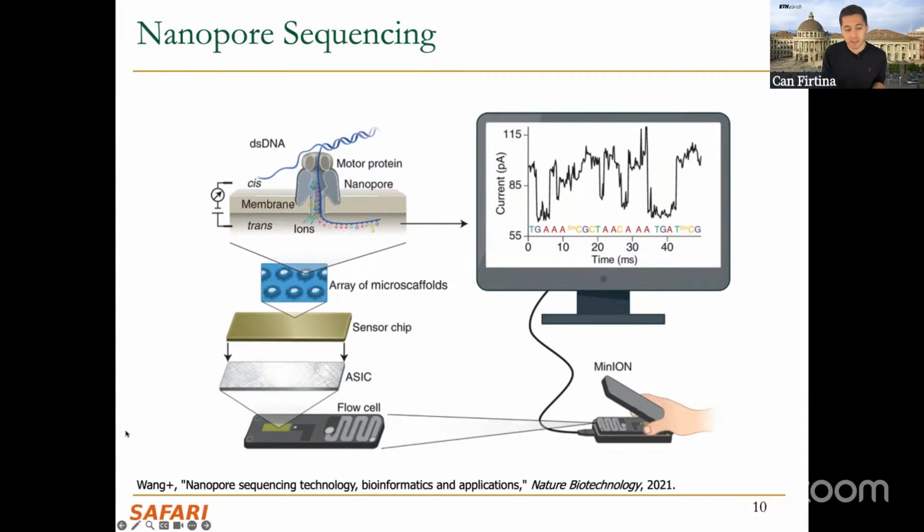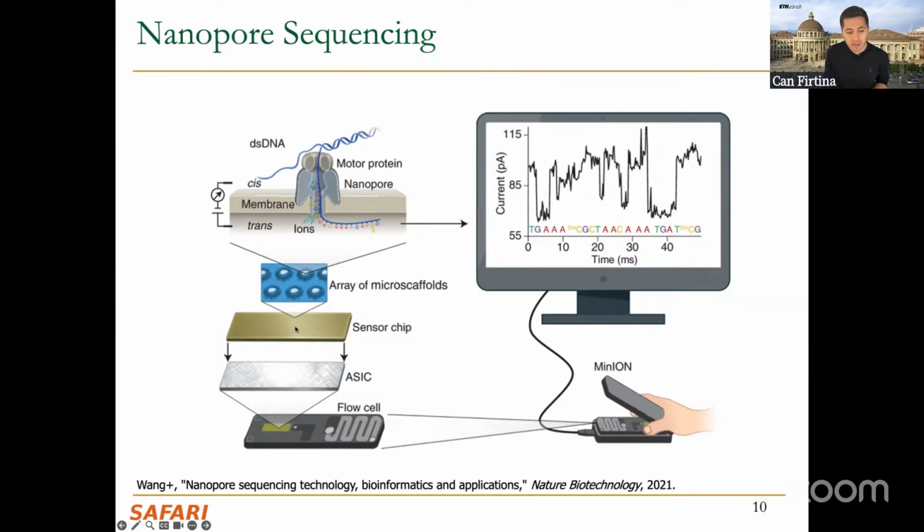And then there are, of course, certain elements here. This is the flow cell. This is a consumable that you, for example, buy and then attach to your device, let's say a portable device called MinION. And then when you prepare your library accordingly, you'll start sequencing your DNA or RNA.